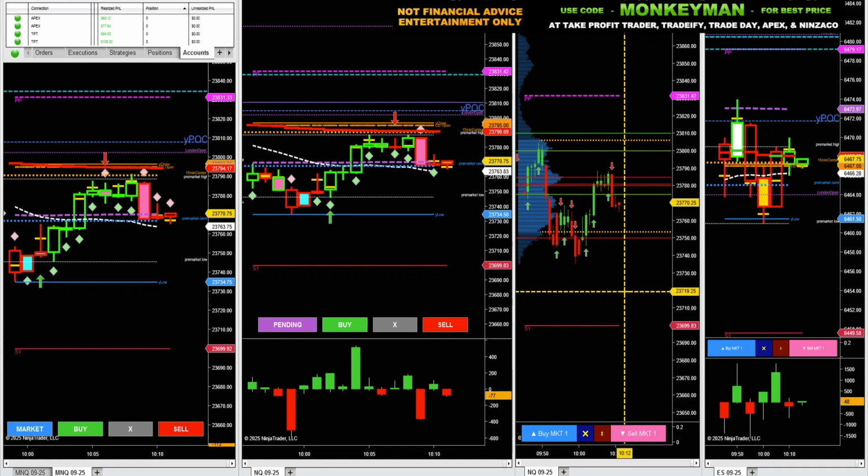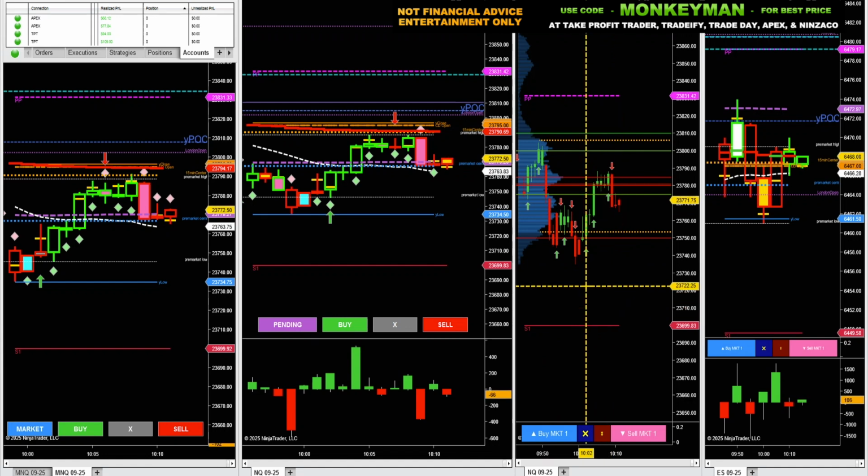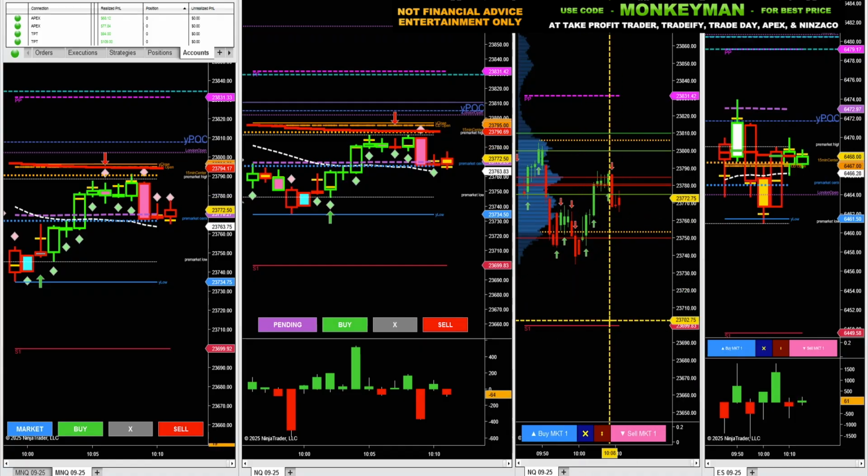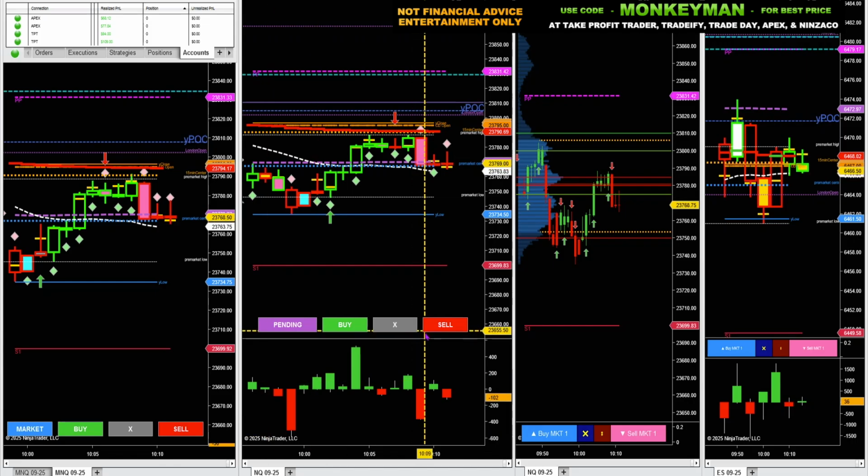Still not sure what I think about using the imbalance levels and the imbalance signals. I don't know if this is anything I will ever release. It's based on some things that I used to look for in order flow on the footprints, but we'll see. I'm going to do some more testing. But the chart trader buttons and the volume profile, for sure I'm going to release those.